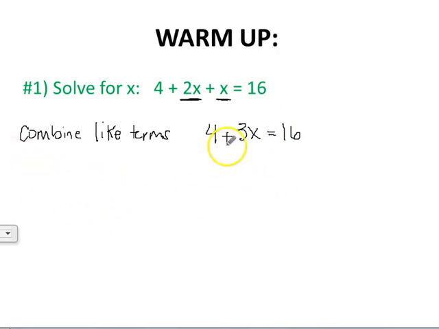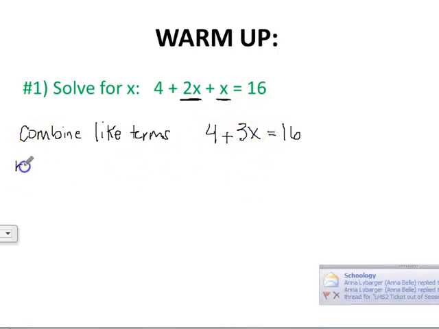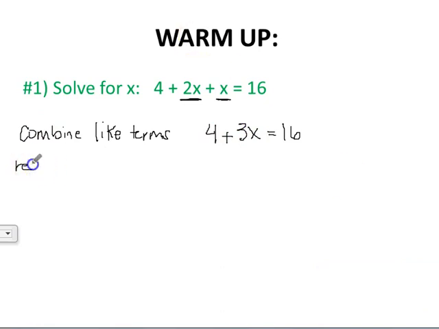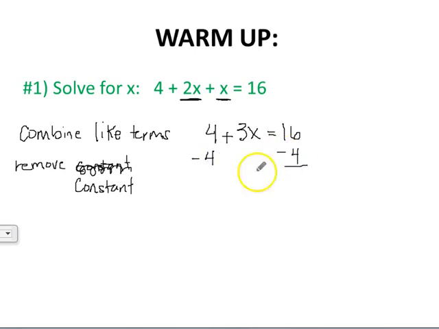Now we're going to work on getting our x terms all alone. So in order to do that, we want to remove any constant. So we're going to remove the constant. And in this case, the constant term, squeeze an S in there, that's C-O-N-S, I missed the S there the first time around, is the 4. The constant is the 4. So right now that 4 is being added. There's no negative sign in front of the 4, so I know it's being added. So I'm going to do the opposite, and I'm going to subtract from both sides. And then I have 3x equals 16 minus 4 is 12.